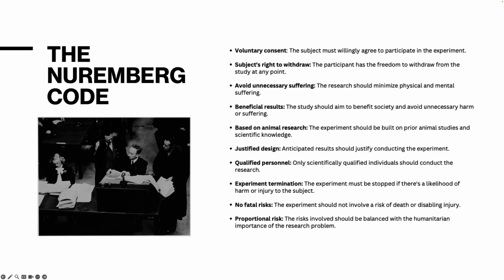This code mandates that experiments should be aimed to benefit society, not just the military, but society as a whole, and really try to avoid any unnecessary suffering. And also that it be conducted by qualified professionals. So if we're talking about you as students, that's one of the reasons you have to take this course. You have to understand the injustices that were done in the past and make sure we don't do anything like that again, even if it is intentional or unintentional.